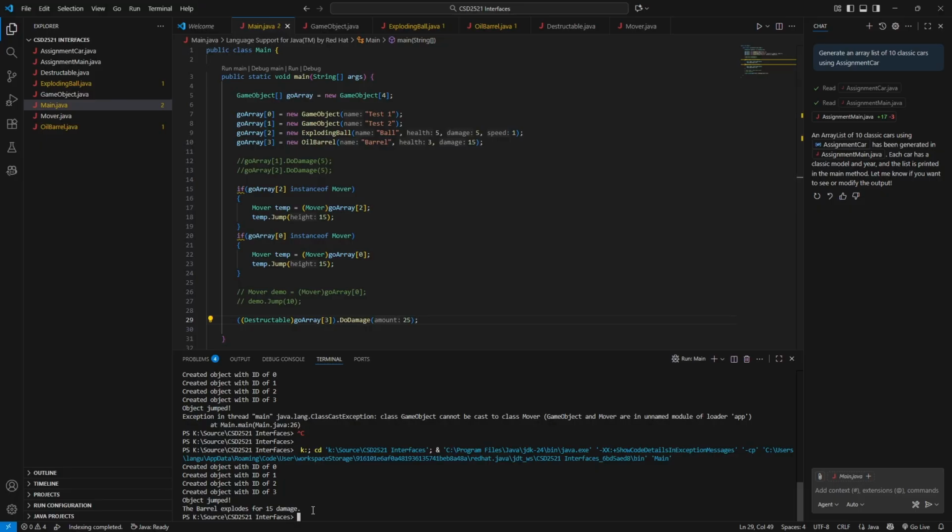With the expected results. If line 29 confuses you, don't worry about it. This is the more normal way, I would argue, of taking an object, casting it to an interface, and then calling a method off of that interface if you do not know ahead of time whether or not it implements this interface.